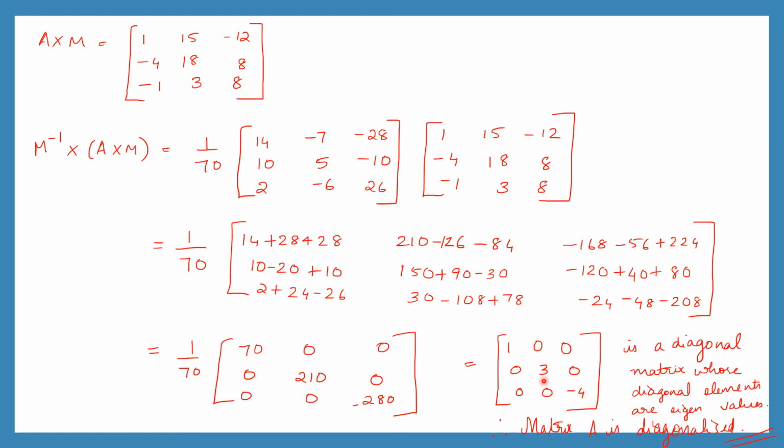The diagonal elements are 1, 3, minus 4. So 1, 3, minus 4 are our eigenvalues. We can say that our initial matrix is transformed to a diagonal matrix whose diagonal elements are the eigenvalues. So we have diagonalized matrix A. Notice that when our matrix A is diagonalized, the diagonal elements we get are the eigenvalues. This is a procedure that may be asked in exams. You may not understand everything at first, so watch the video two or three times. Okay, thank you.